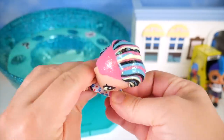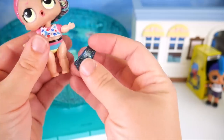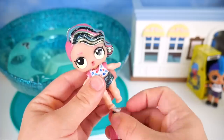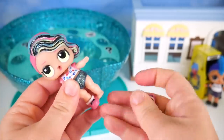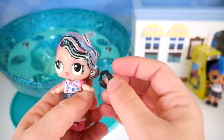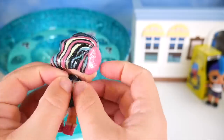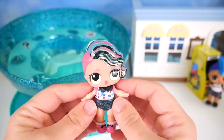Here we go, round her arms. Oh, stretch, got it. And then those super cool shorts. Let's put that on. Got it. How awesome is that? I just need to add these shoes here on her feet. Okay, oh, come on, come on. There we go, got it on. And now the other. Now, she came with this little black piece. Let's see, I'll go ahead and put that around her neck. Pretty cute, pretty cute. Let's see if I can secure it in the back. Very cute. She's totally awesome.